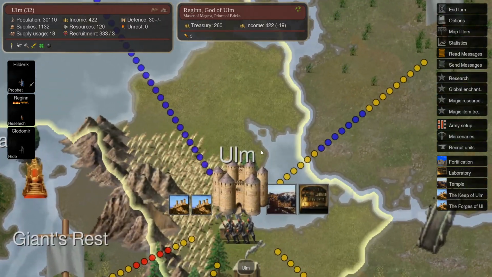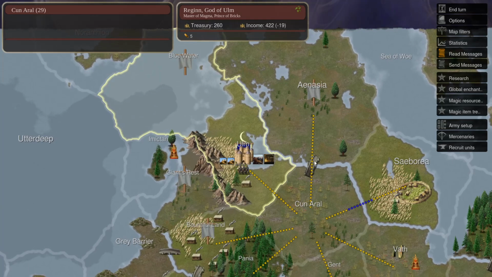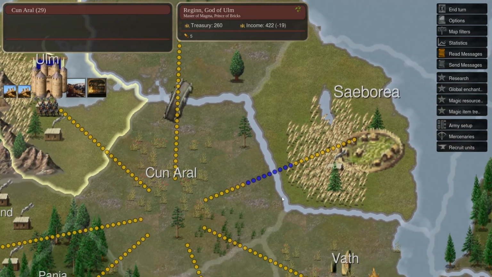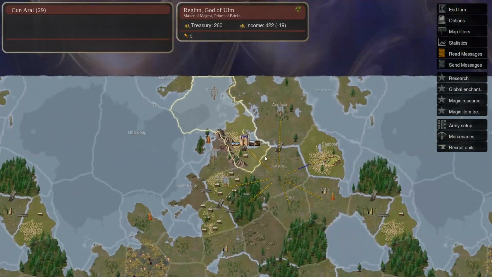If I look up close here, you can see I've got water along here. If I click here, you can see there's a bridge. I can go over that bridge, no problem. Guys can walk over bridges. But oh no, over here there's a river. So only the water dudes can go over that.